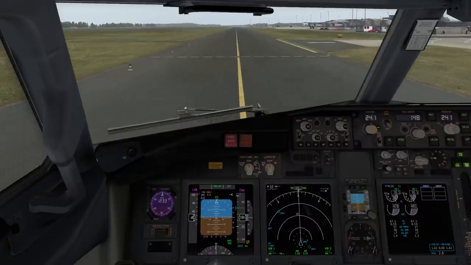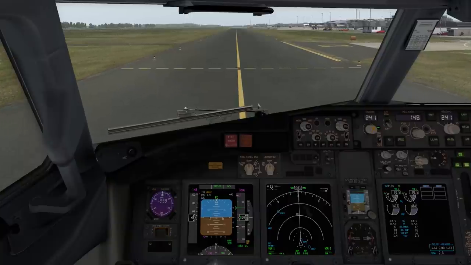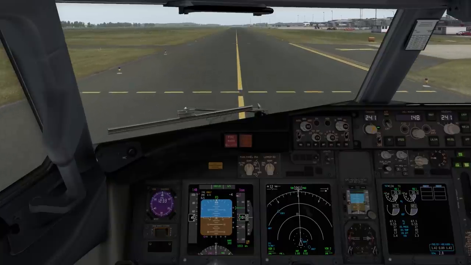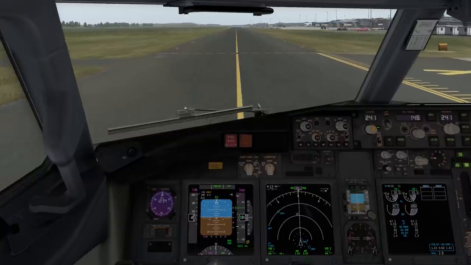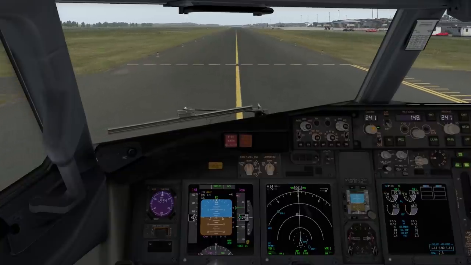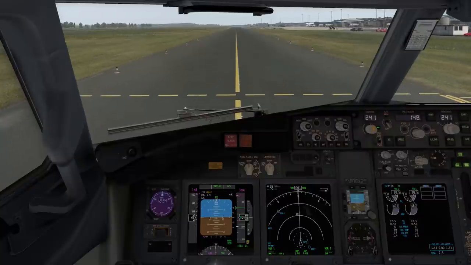It's worth noting that you could perhaps even lower the gear a little bit earlier to increase drag, but Boeing do actually say to avoid using the landing gear for increased drag, because it minimises passenger discomfort and increases gear door life, but it is an option available to you.